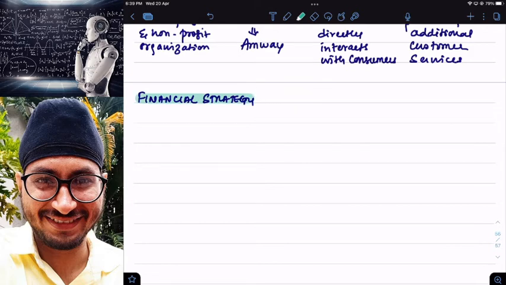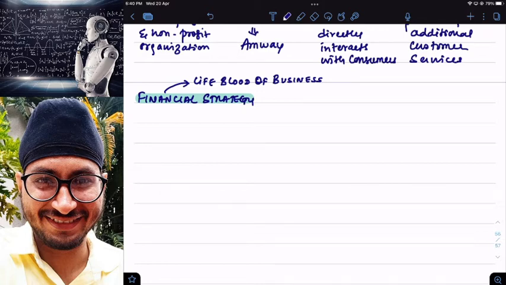Sir, finance is considered as the lifeblood of a business. I repeat, finance is considered as the lifeblood of business. Here, I repeat, finance is considered as what? Lifeblood of business. That is why managing finance becomes very important in a business, because if management does not maintain its finances properly, the company will run into losses. For that, we need to understand what? We need to understand financial strategy.